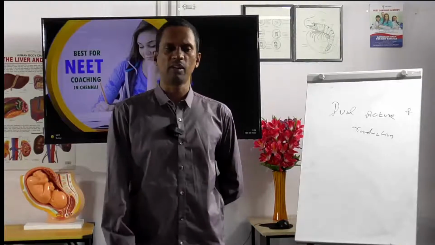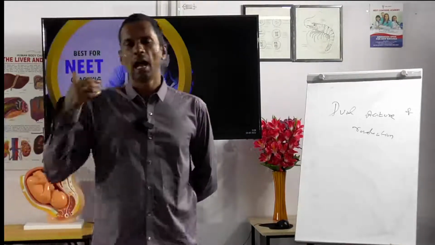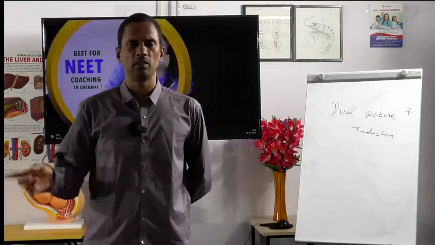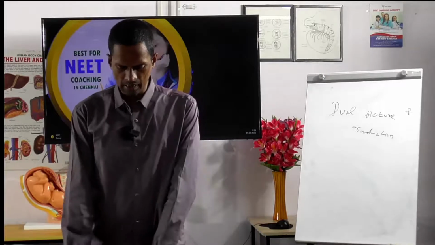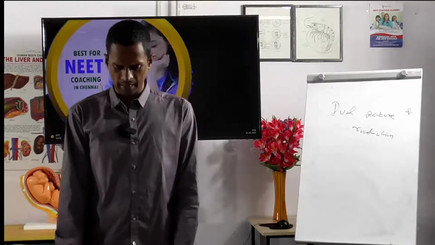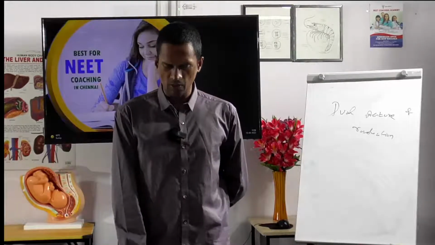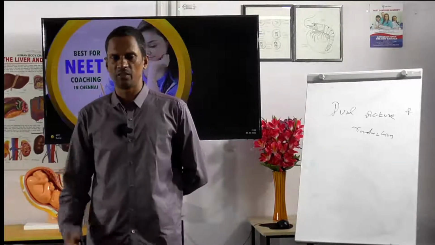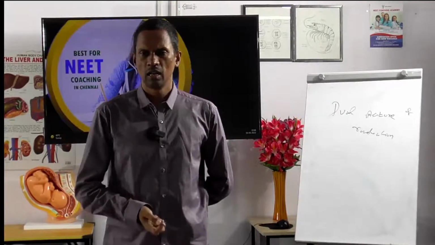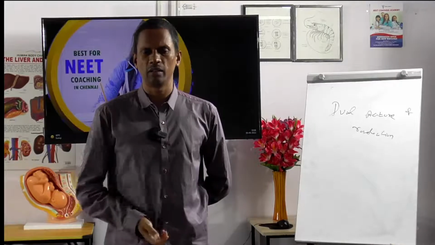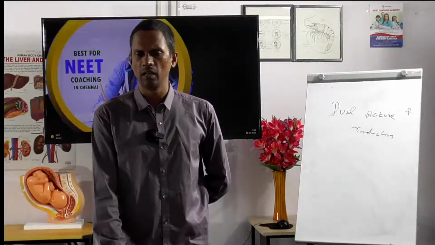So the flow of current will take place, which is I, and hence you can see the flow of current. This is an experimental setup. In this setup, the intensity of the light is directly proportional to the photoelectric current. If you increase the intensity of the light, what will happen? The photoelectric current will increase.